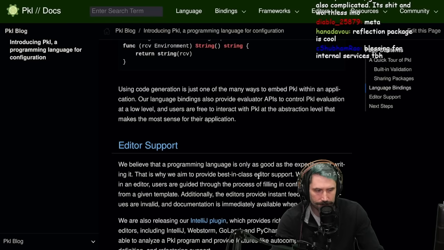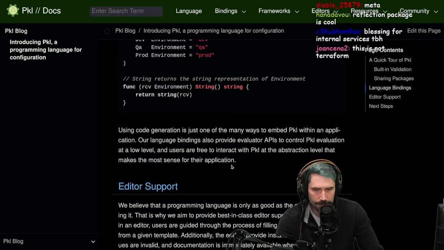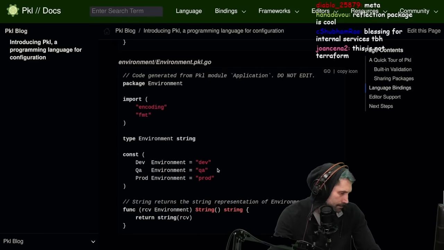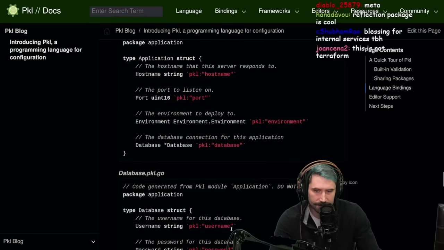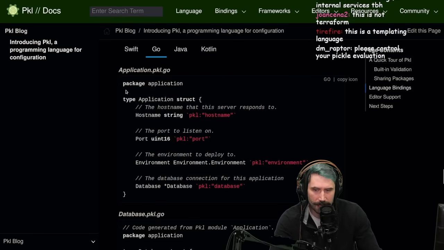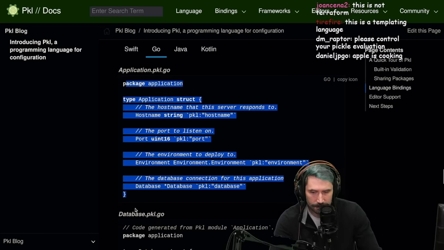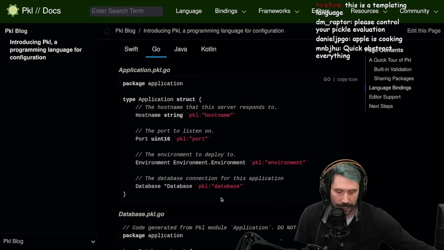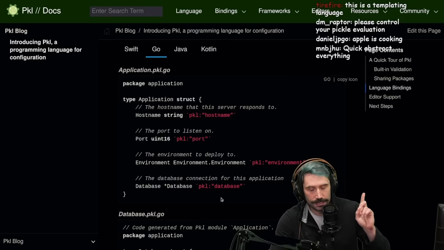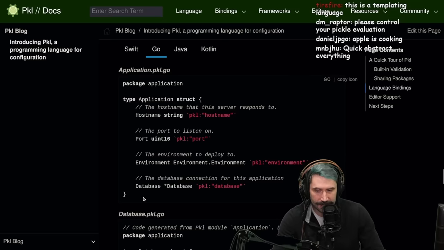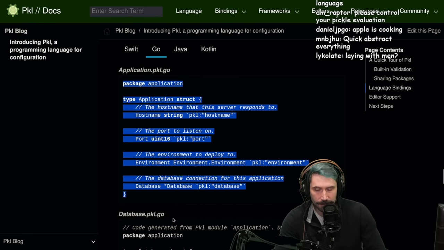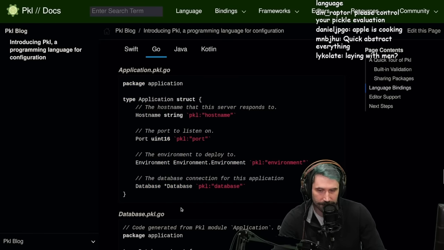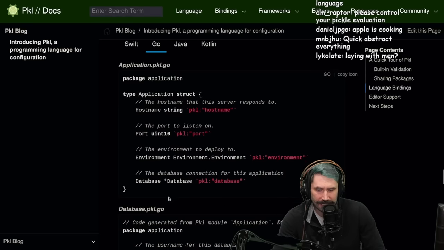Huh. I obviously have never used these things, and so I'm by far at best a layman when it comes to any of this stuff. I'll say the bonus is that it looks like it makes it really easy to interact with the language of your choice and your configuration. It also looks like it makes it easier to manage configuration because you generate your configuration off of what appears to be a fairly sane language.